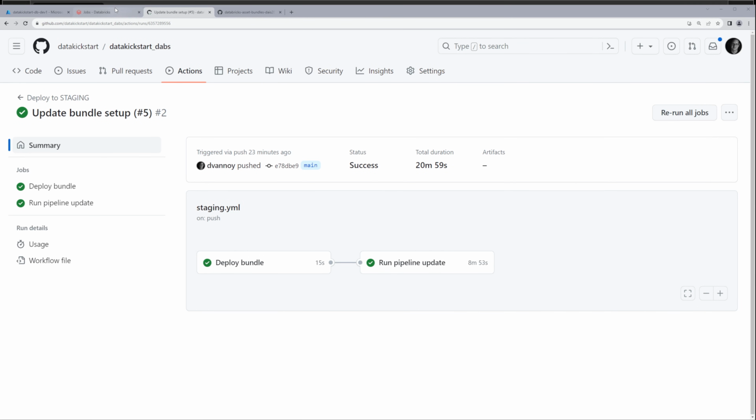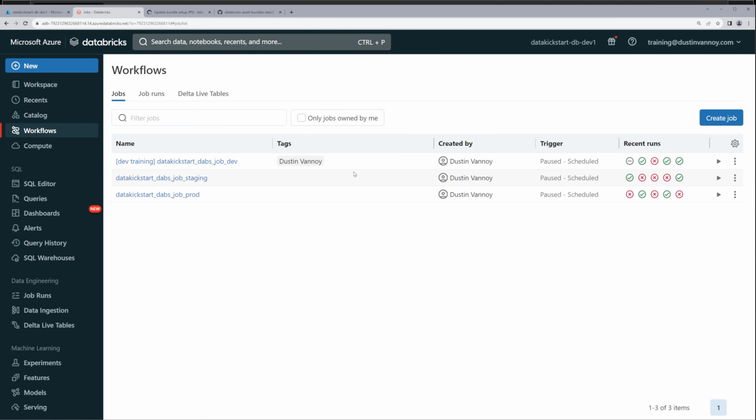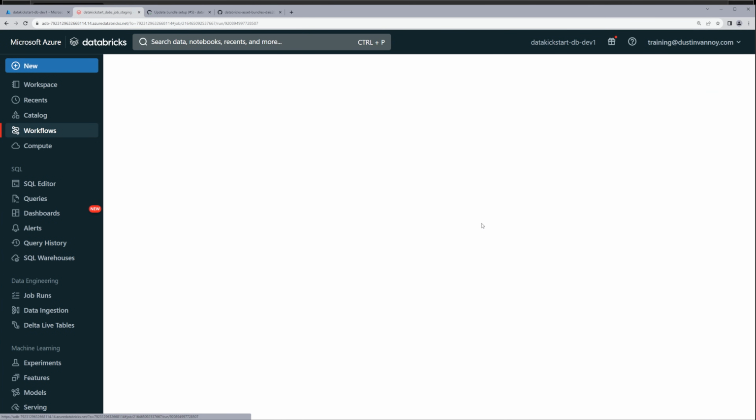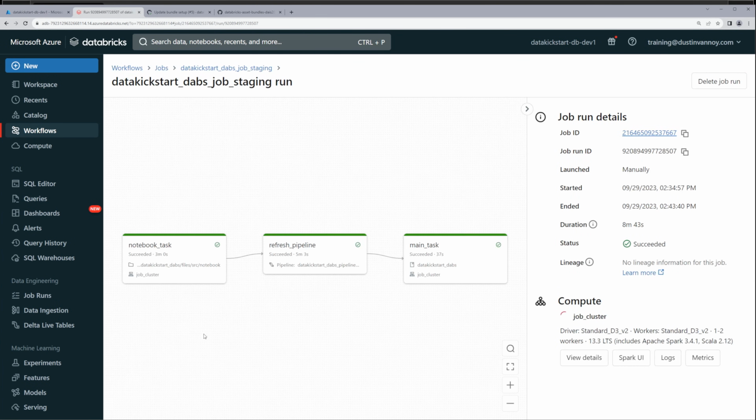So even if you're not using GitHub, let's say you're using Azure DevOps or Jenkins or something, similar types of steps will work to use bundles in order to do the deploy and optionally run some integration tests through workflows. So that's been our view, about as short as I could make this intro to Databricks Asset Bundles, of how do we work with it locally, how do we get it started with Bundle Init, and then how do we do it from the CI/CD process, at least the starting point for that.